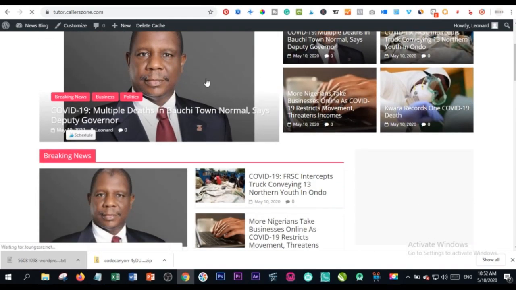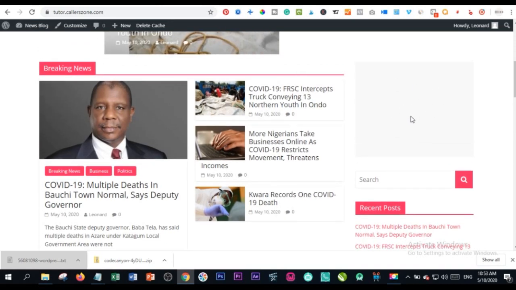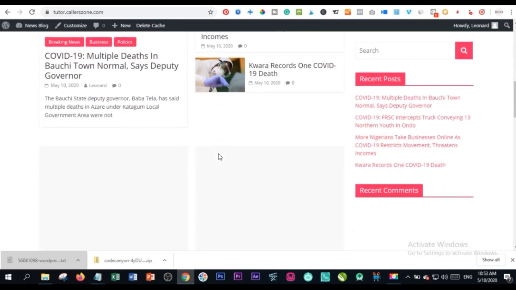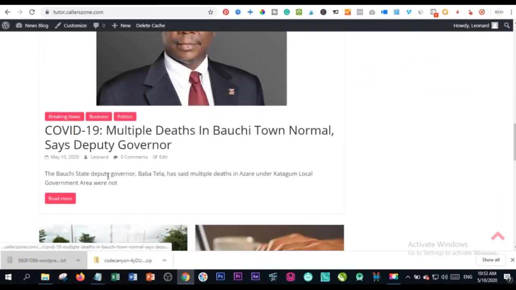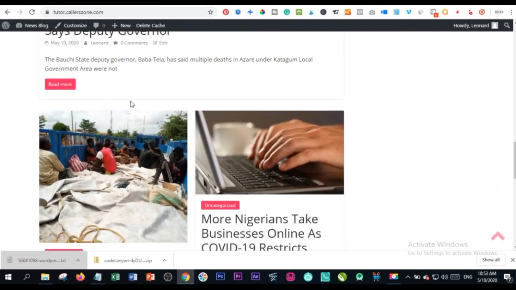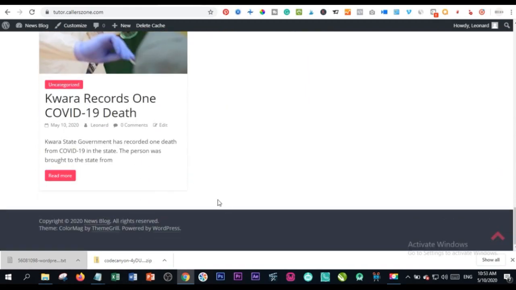Then if I come to the page and refresh the page, you see there's equally a column. So our Google Ads is going to be displayed here, and you can see that the news will be published, and it will be coming to the appropriate category. If I want to add another section down here, or I'll just really leave it the way it is, I'll go ahead. Now for the footer, let's customize the footer.